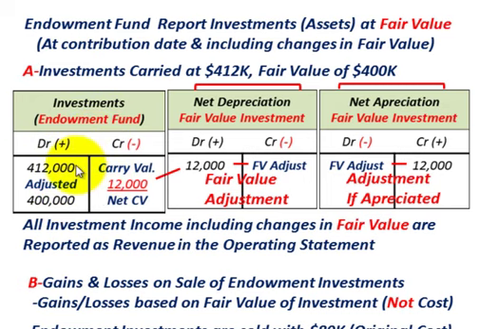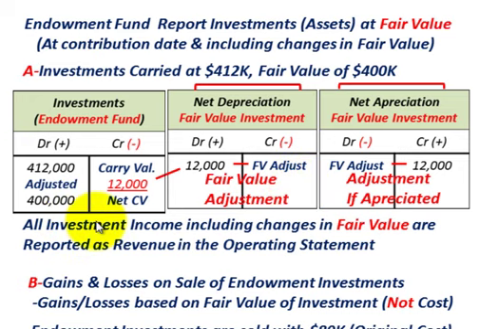Now, had the investment gone up by $12,000, then we would have debited or increased our investments account by $12,000. That would have brought it up to $424,000. But then we'd have had to go over to our net appreciation account for any increases in fair value. We'd just credit that for $12,000. So we have to make that fair value adjustment, either adjusting your fair value down for any decreases in your investment or adjusting it up for any increases. So you make your adjustments directly in the investment account, and then you account for them as any increases or decreases outside of the account.